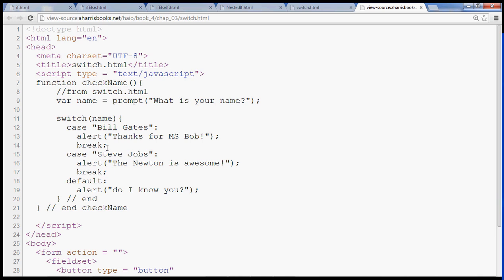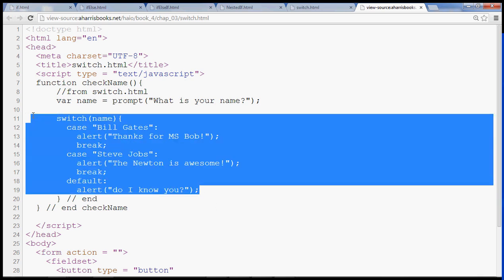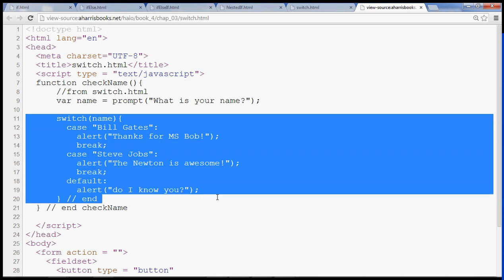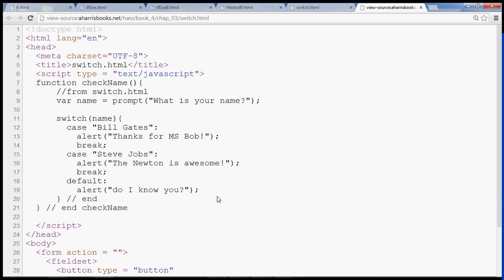The other thing I don't like is this thing, this break. It's non-standard. What the break means is I'm done. If you don't put the break line in, it comes down here to the next case. Even if that's not true, it counts it as true. Yuck. I don't like the formatting. It's not really standard even with the C syntax. And I'm very much not a fan of the break statement.